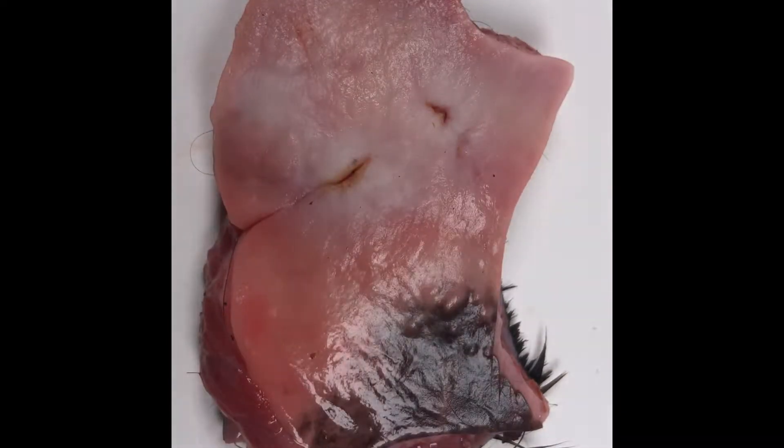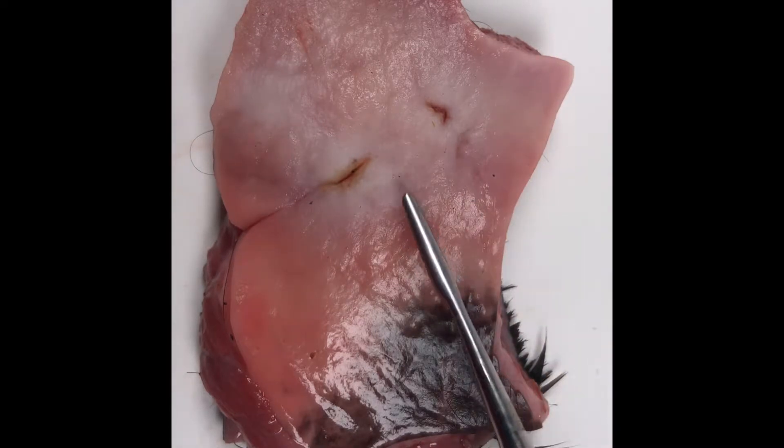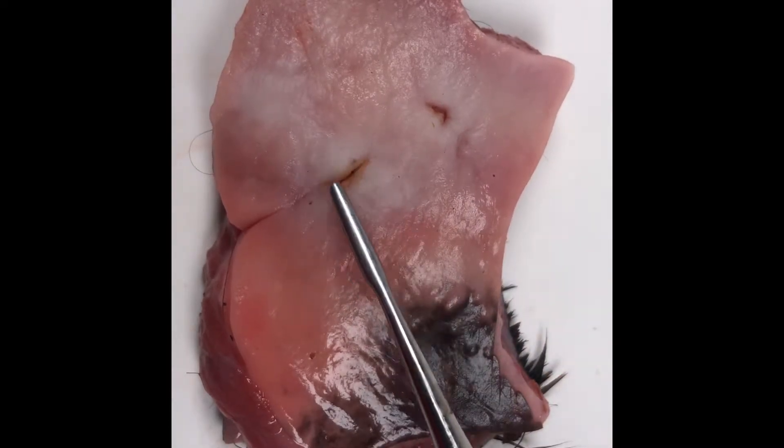Now the teeth were incredibly sharp and I'm going to run a whole video just on the teeth. I'm going to get some advice because all I could tell was there was something horribly wrong with these teeth. They were really sharp — they actually ripped my gloves when I ran my hand across them. And what is it doing to the inside of the mouth? Well, this is what it's doing.